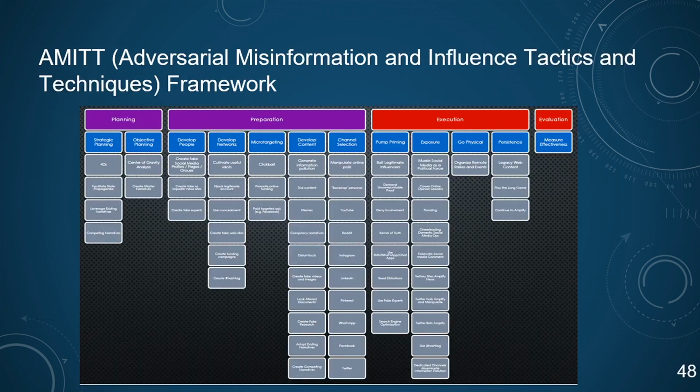So again, this is kind of not pretty, but the blue line is the tactics, the grays are the techniques. I will give you the address at the end of this. And the purple are the left of boom, the red are the right of boom. So I believe in your parlance, the purple are the pre-attacks and the red is the attacks.